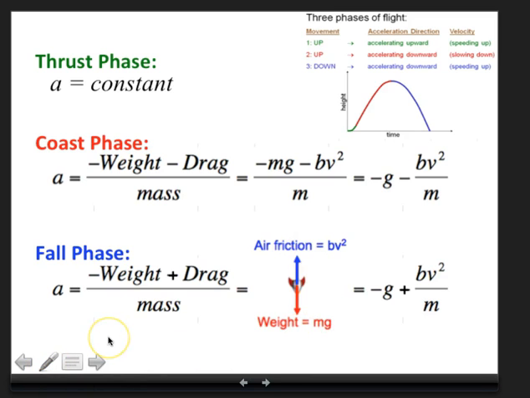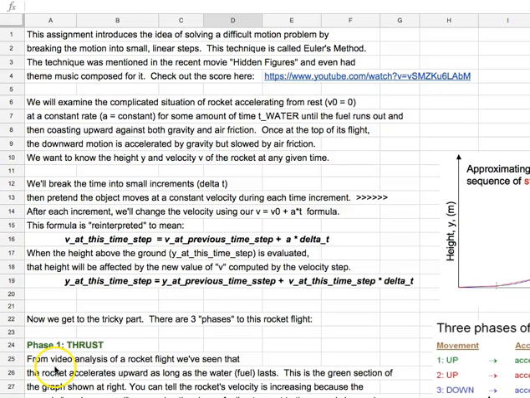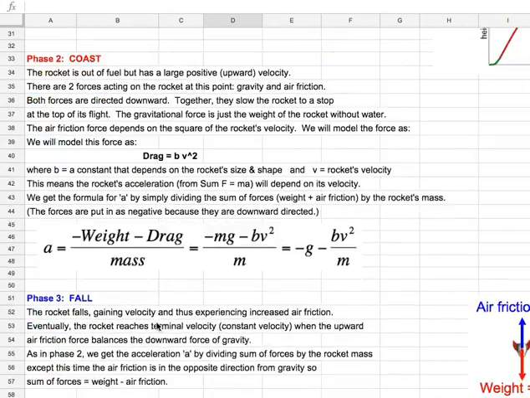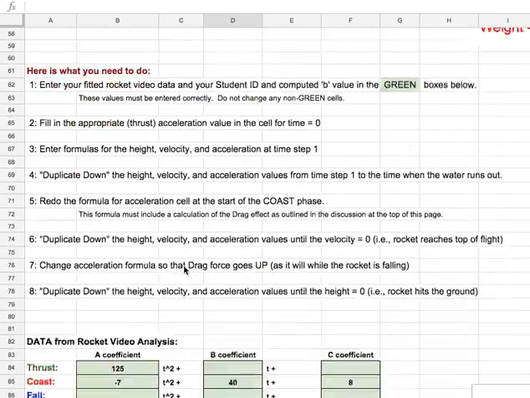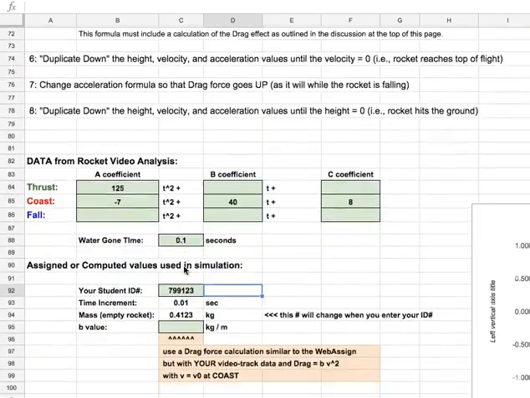Now let's switch to our actual spreadsheet for working on the rocket simulation itself. Okay, here we are in the Google spreadsheet. You have a copy of this in your student Google folder. I'm going to skip over all that part. Here's an equation we just looked at, and go down to the bottom, or in the middle actually here. And this is where you put in data. You're going to enter things in each of these green boxes, the A, B, and C coefficients for the three equations you fit to the video data, the thrust version, the coasting time, and the fall sequence there.